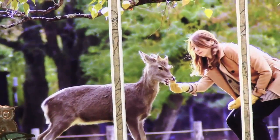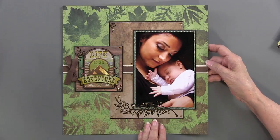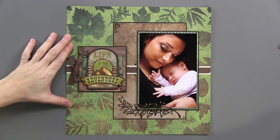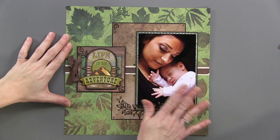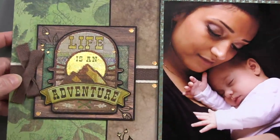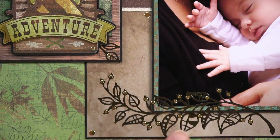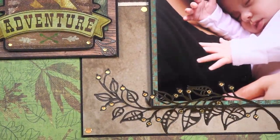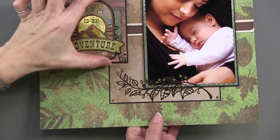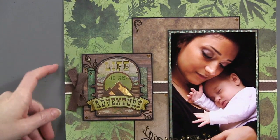You may think Trailblazer means outdoor only, but how about using it for a new little adventure - or adventurer? I think this is brilliant to use with a new little one. 'Life is an adventure' - what a perfect comment. The colors of the photo just match this so perfectly - it was an easy pairing. I love the foil that sparkles against the background, just a little bit of glimmer to that beautiful photo. It was really fun to decorate those dazzles with those copper jewel dazzles - just that bit of bling. I love the grace of that leaf used in several different ways. Placing the paper toile on top of the wood grain makes it look like it's sitting on a plat. A little bit of flourish in the corner. That's it for Trailblazer.